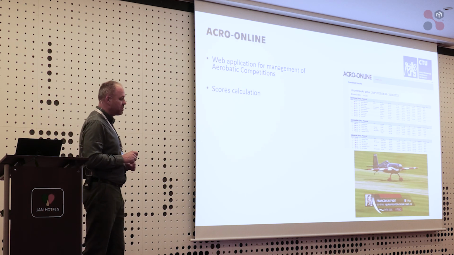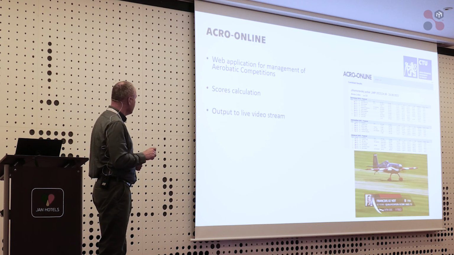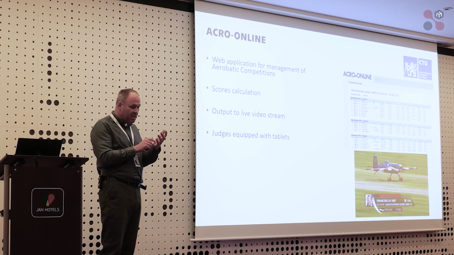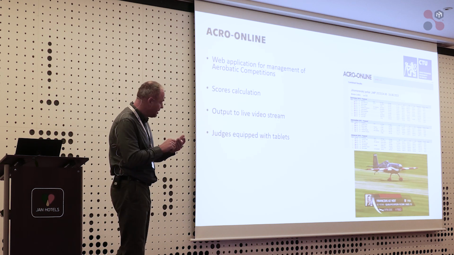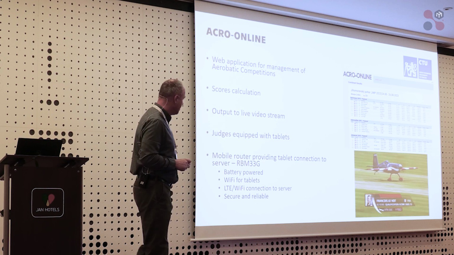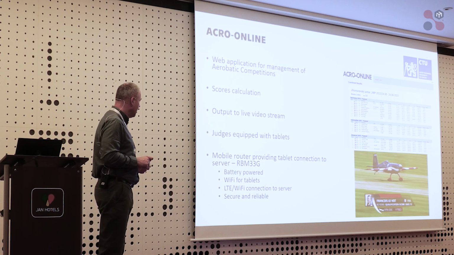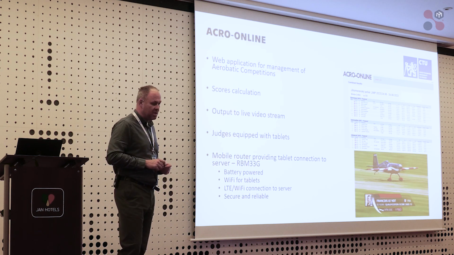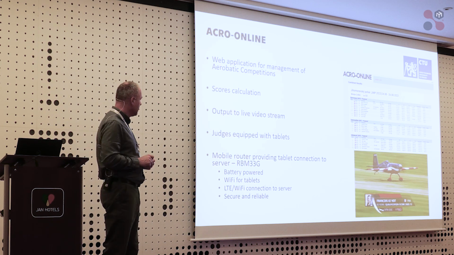And it requires a lot of calculations and a lot of streaming. Judges have tablets, and they put the marks for the flight into the tablet. And guess what? It's all connected with the Mikrotik, because it works. It's battery powered, provides Wi-Fi for the tablets, and usually a mobile connection to the server which calculates the results.